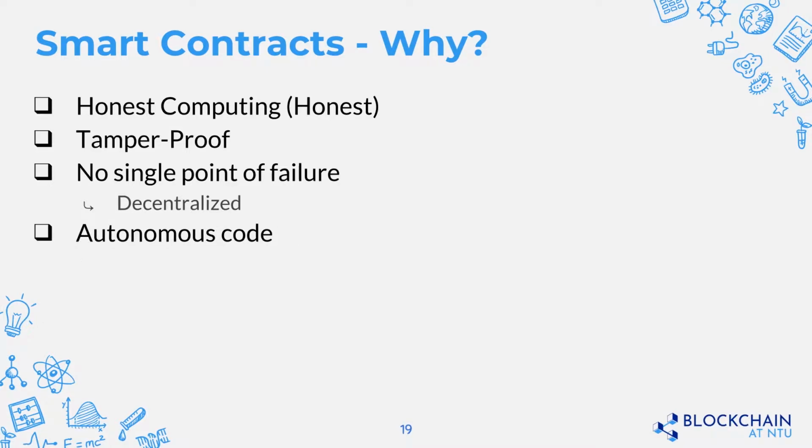And autonomous code. Some of you might be thinking about Amazon Web Services, right? They always brand themselves as a cloud service. But are they really the cloud? Because at the end of the day, it's still owned by Amazon, right? If Amazon puts some kind of secret code into it, you wouldn't know. And if Amazon goes down, the entire AWS will also go down. So that's the idea of blockchain being the real cloud, if you can say that.